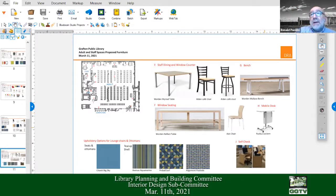The last two furniture items, again, we have a Ruckus lectern being used as a mobile work surface. It will have the wire basket and cup holder. I'm assuming you do not want the modesty panel, or do you, for these? I'm going to make them all the same. Just make them all the same, with the modesty panel, okay. Yeah, I think we're going to want the two that are in the community room to have our library logo on it, but the others don't need to. Okay. Yeah, just those two.